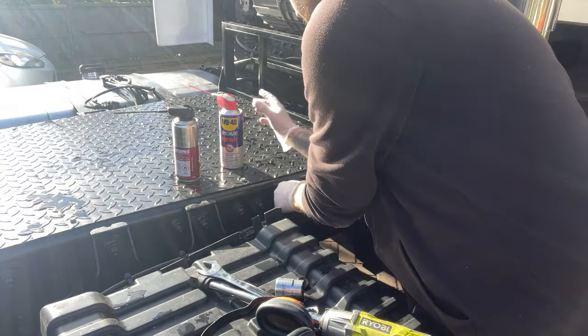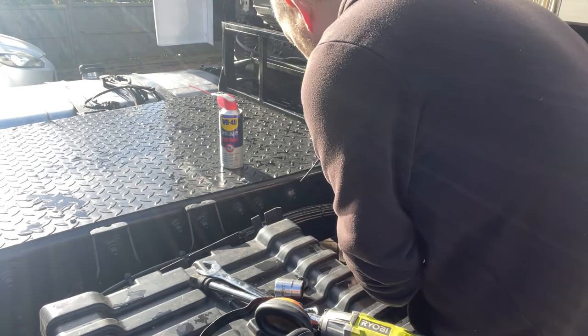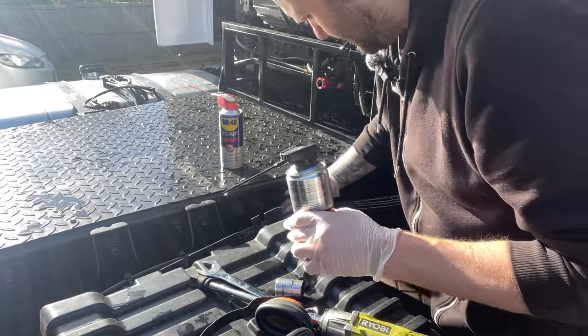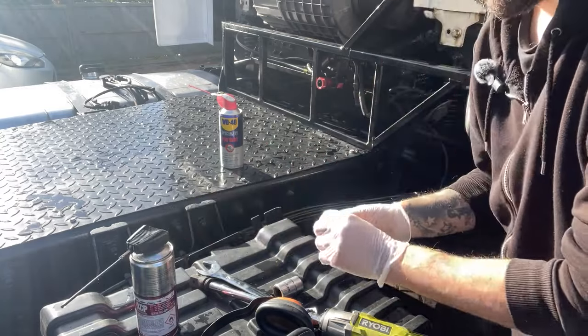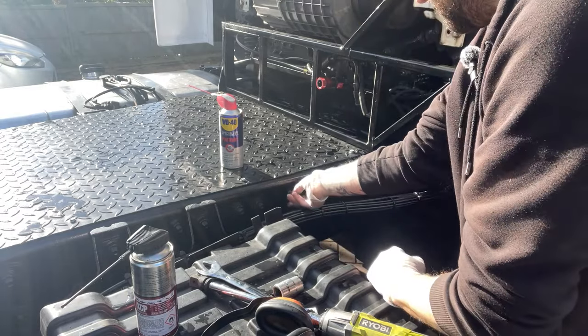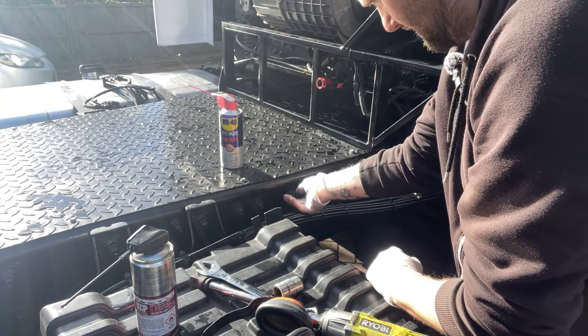One bolt removed. Lovely. No wonder it was so tough to get off. It was all corroded. But it's off. Now what we can do is attach that plate that's going to come down to this nut and bolt when Nick arrives. So that's another job ticked off.